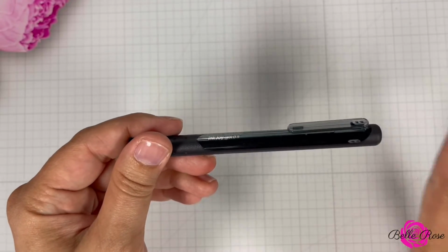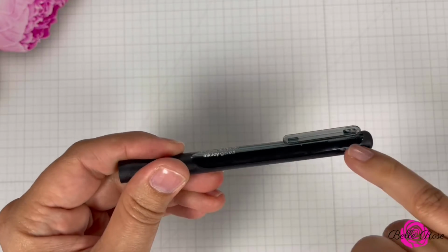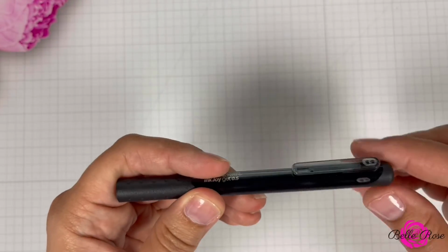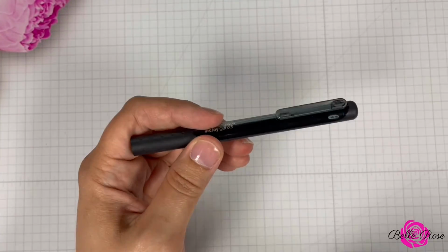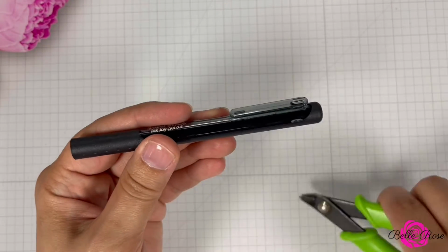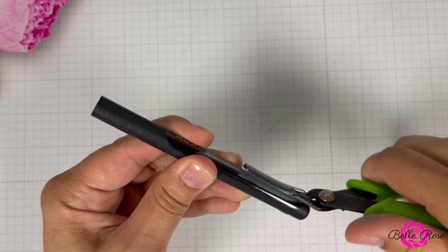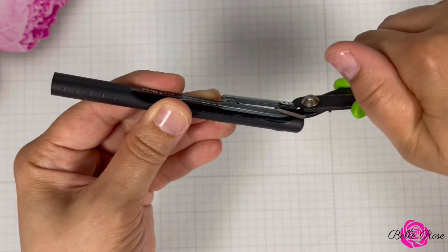So there's many different ways you can do this. You can either twist it and take it off, but there's going to be a little aftermath of removing it. But I'm going to show you how to remove that. For me, I have twisted it off and used scissors to get the rest of that off, or you can go in with some wire cutters or any tool that would allow you to cut, and you can just cut it off like so. It's not going to be hard to take off.